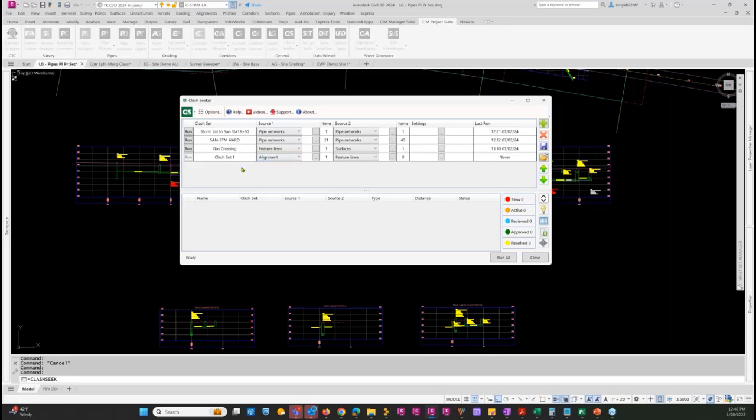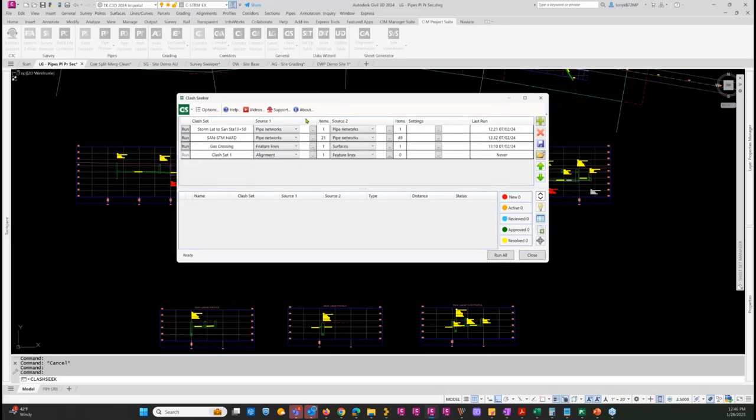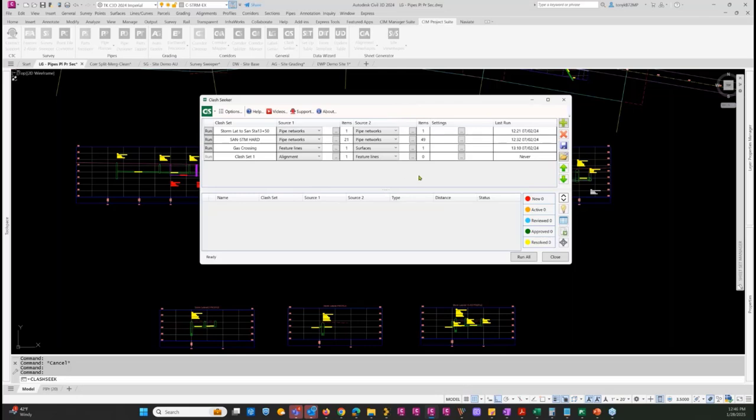Some of these warnings, some of these will take a little bit of time if it's a pipe network and surface when it's going around. When it's looking all around, so it's a solid, and you'll get a warning that's going to take a little bit, not very long, couple minutes only. But this is what you get right here. Here's how we set them.